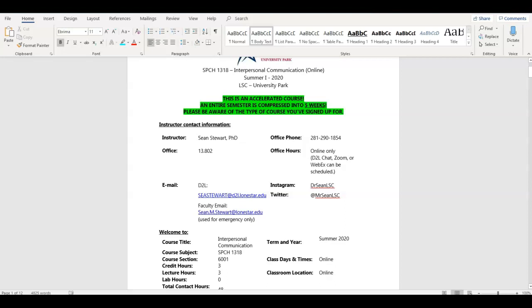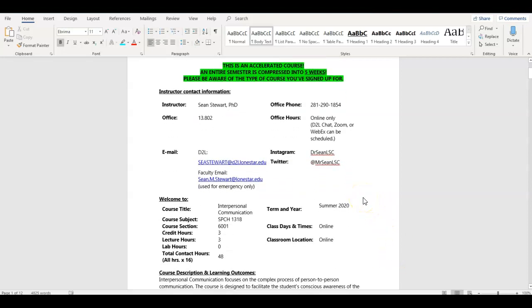We're only in day 2, and I'm already getting questions about the first upcoming assignment for both classes. So trust me, I'm going to give you that information and communicate to you as quickly and as accurately as I can. First things first, the best way to get a hold of me is through email in D2L.